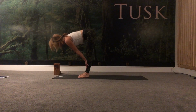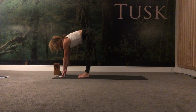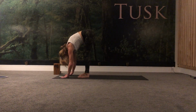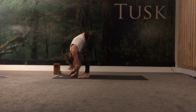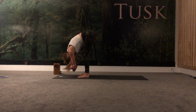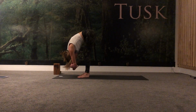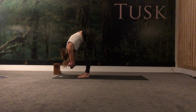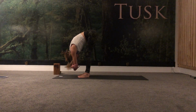I want you to draw the shoulders back, open the chest, take the gaze about half a meter forward. And then as you exhale, bend the knees slightly, press the rib cage in towards the thighs. And then grasp opposite elbows, Uttanasana, your forward fold here. I want you to press through the big toe knuckle of each foot here, so lifting the hips up nice and high. Keeping a little bend in the knees at this stage. And as you exhale, come onto the outer edge of both feet.